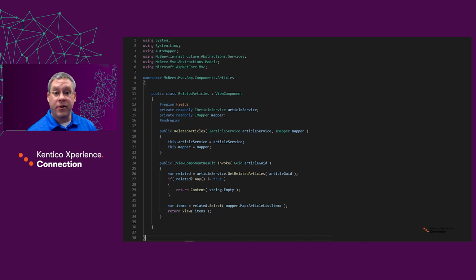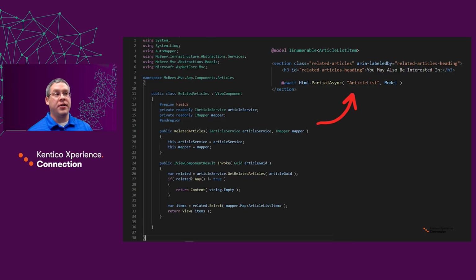It looks like this. The view component class file is very simple. It's got a service that handles dealing with articles. It's getting my related articles by the primary GUID that we're passing in about an article. If there's nothing related to it, it's returning nothing. If there are related items, it's returning those. And it's doing that by showing a view as part of the view component. That's really simple. It's just a section with an H3 and then the same partial to show a card, and this will make sense when I show it in a second.